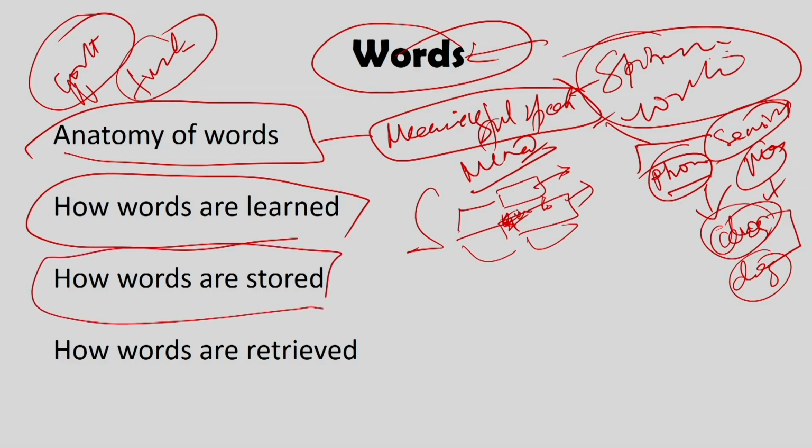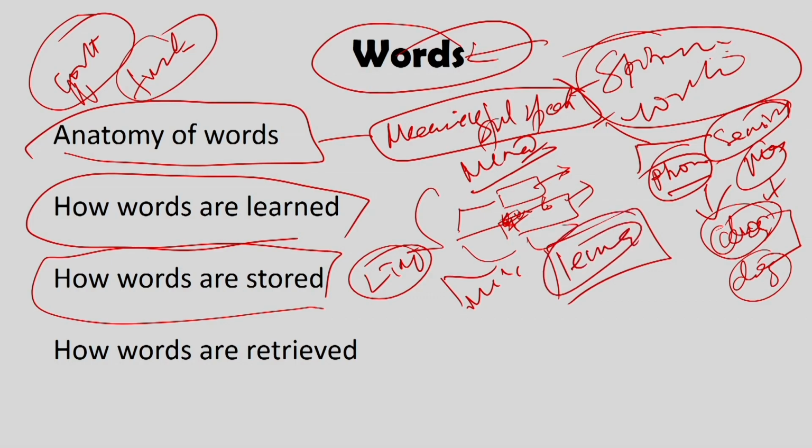Once we had some idea of how words are learned, we moved on to looking at how words are generally stored. So, what is the way in which different words are stored? We looked at how words are stored permanently in long term memory, the mental lexicon, in terms of the pronunciation and the meaning. We looked at how the mental lexicon only stores the lemma form of a word, which is the basic form of the word, and how this lemma form then regenerates other forms of the word.